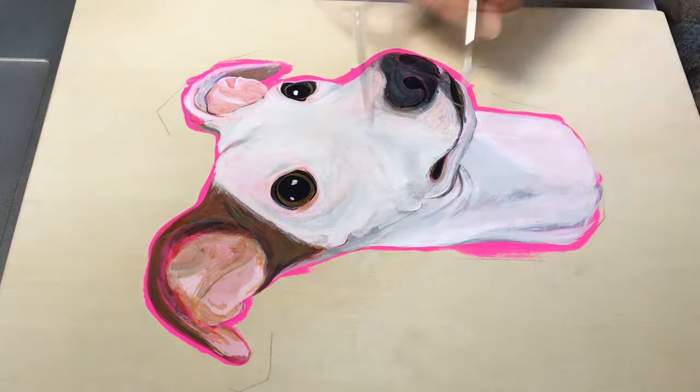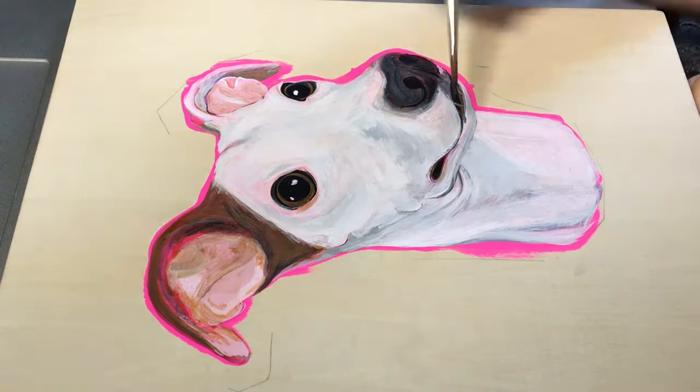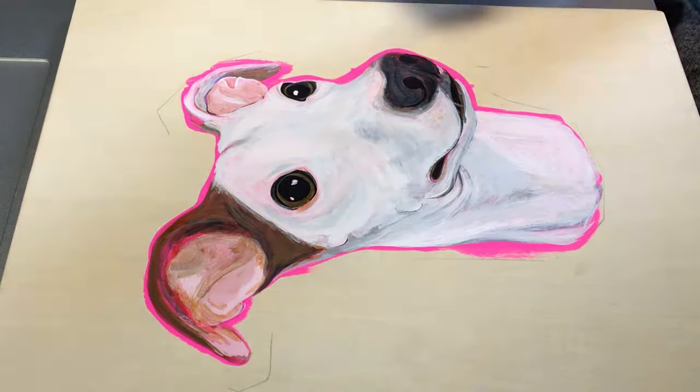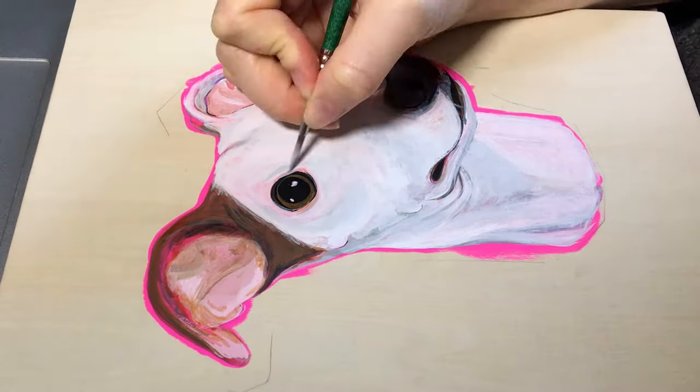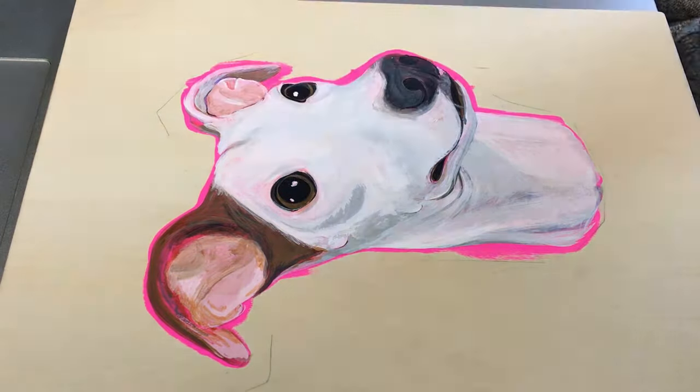You'll see me here again trying to add a bit more darkness to the snout area, and then again I end up blending it in and making it lighter. So it's been really just a back-and-forth game with me on this, and I've been really struggling to get the tones really accurate.